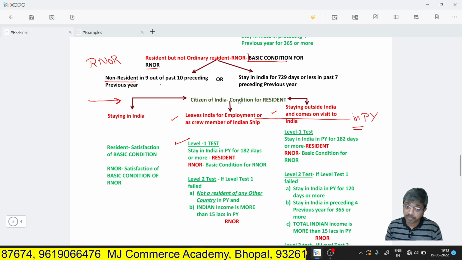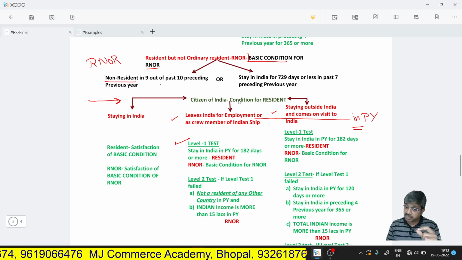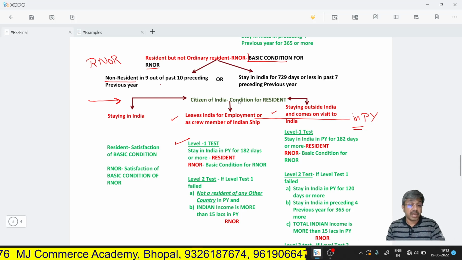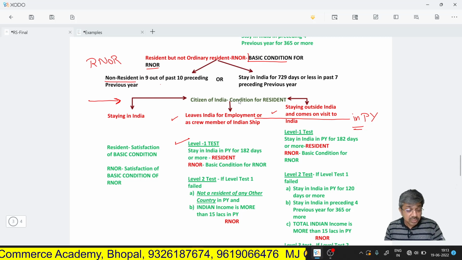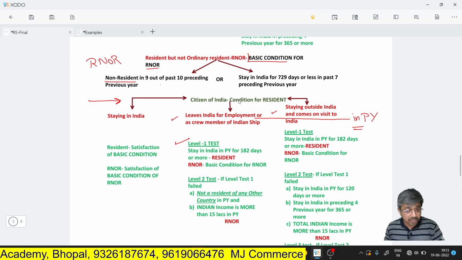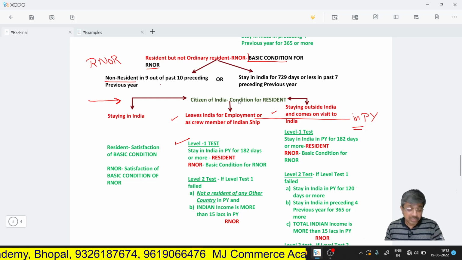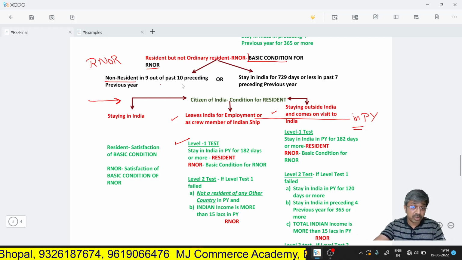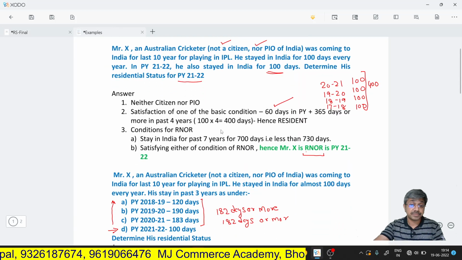This is a beneficial provision to an individual being a citizen of India who leaves India for employment outside India. It is beneficial in the sense that by removing the 60 days criteria, the individual's taxation burden has been reduced. And once we conclude he is a resident, then for determination of ordinary or not ordinary residential status, we need to apply the basic condition which we learned above. Now I am emphasizing why this is a beneficial provision. Let me take an example which will help you understand how it is a beneficial condition.